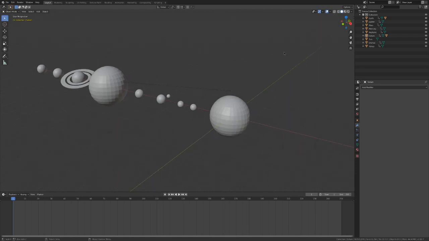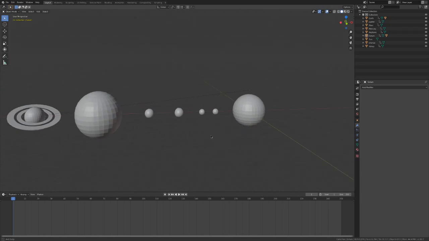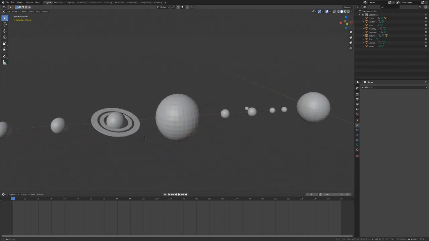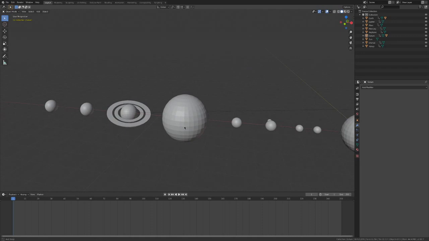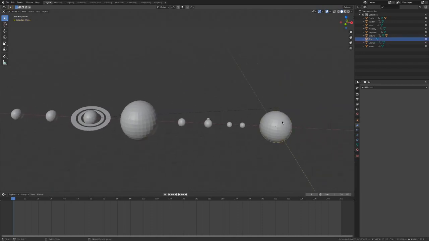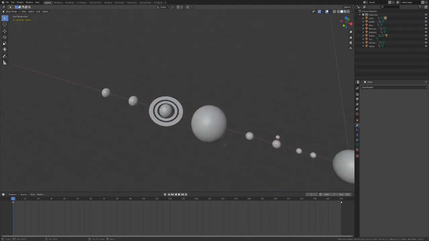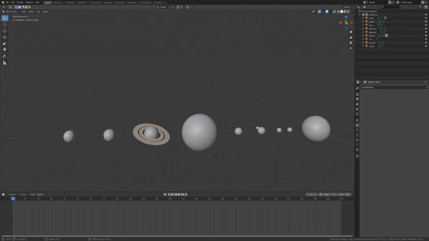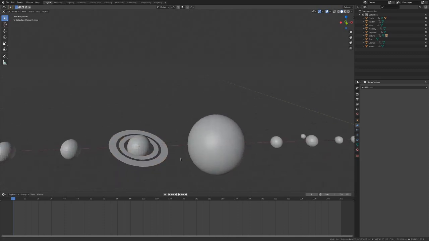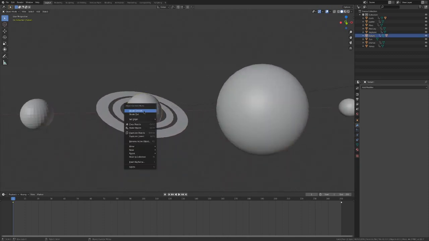And go back to what we need to make this a little bit better looking. It's some material. So first of all, we need all the objects to have no flat shading. We want that to be smooth. So right click on all of them and make them smooth. Even the Saturn's rings, we don't need to see the sides.